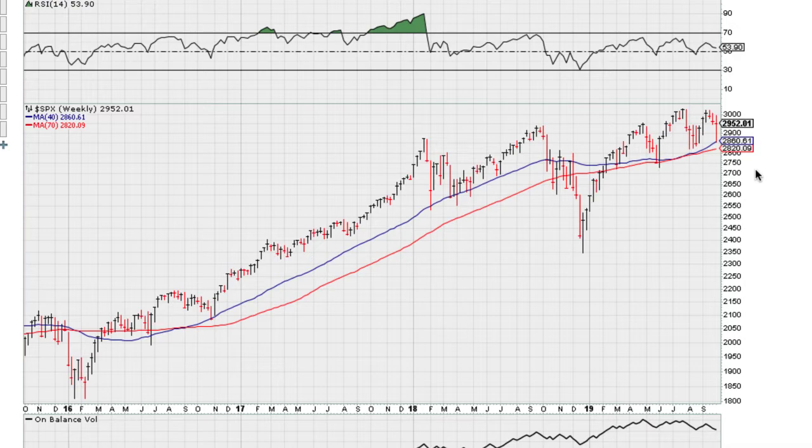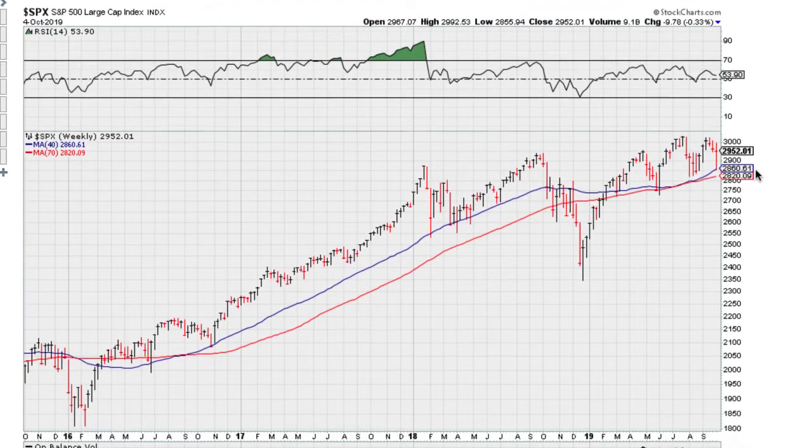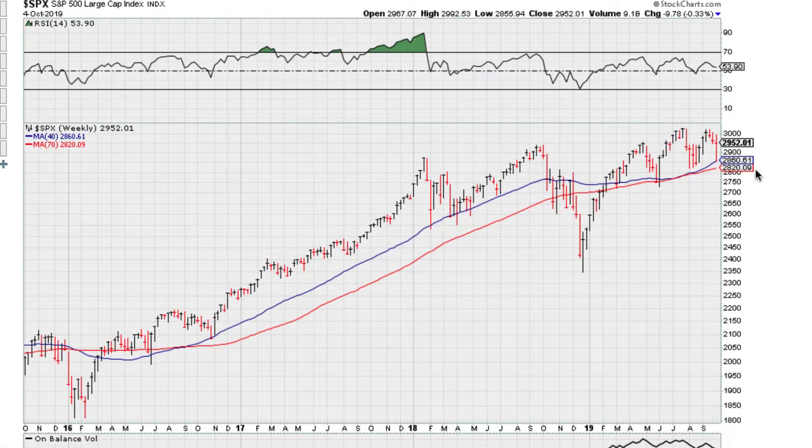Volume is still the concern. There's not much conviction behind this bounce as yet. And October is traditionally the second most volatile month, July and August period being the first. If it can get through that, then November, December, conversely, is actually the best time of year. And I wouldn't be surprised if that was really off to the races. One last test it's got to go through, it seems.